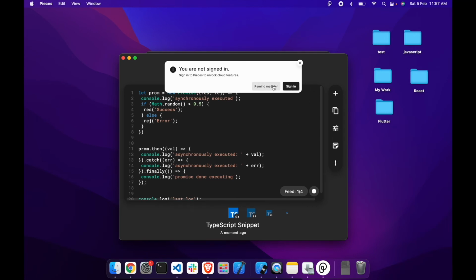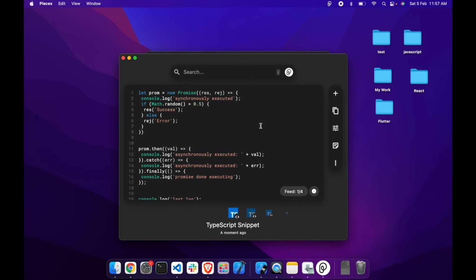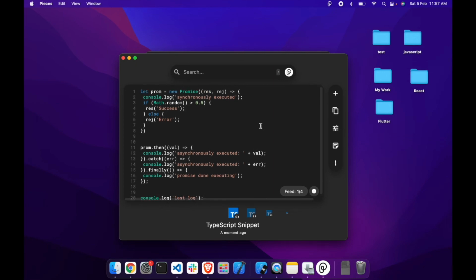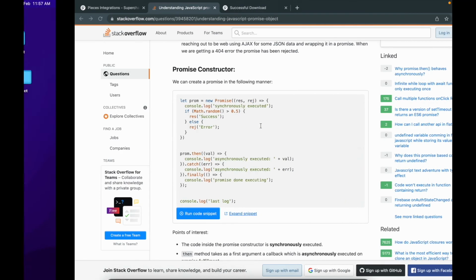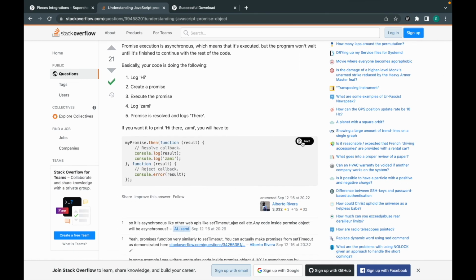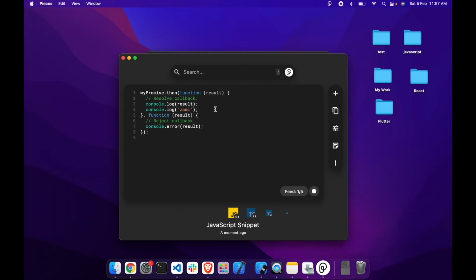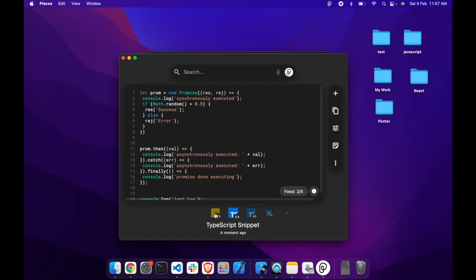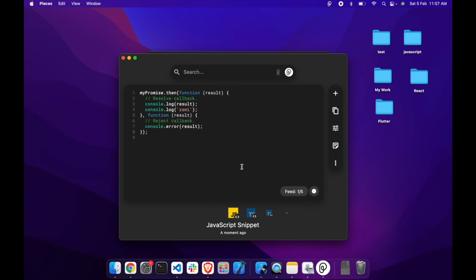It is asking me to sign in, so I am not signing in as of now. This piece of code I just saved over here. If I go and find another piece of code and click on Save, and then go over here, you will find that this piece of code also came over here. So you can browse it. This is the earlier piece of code, and this is the new code.